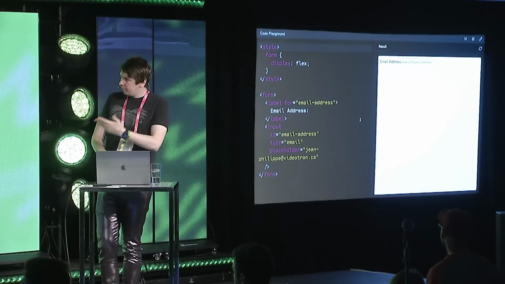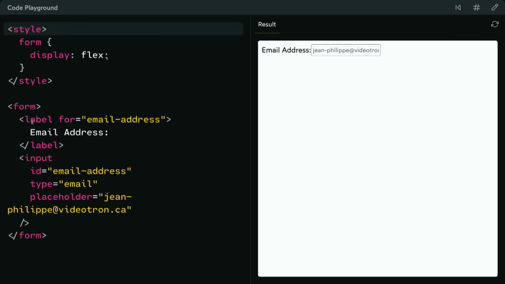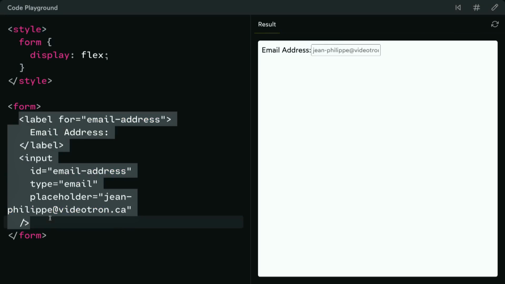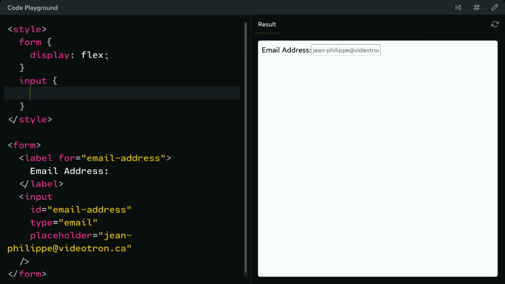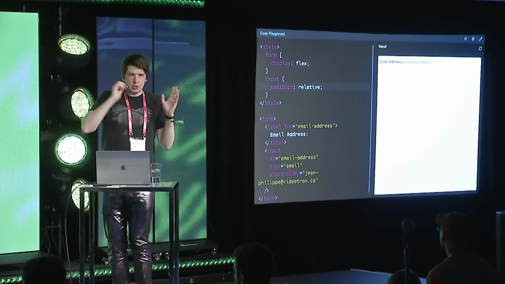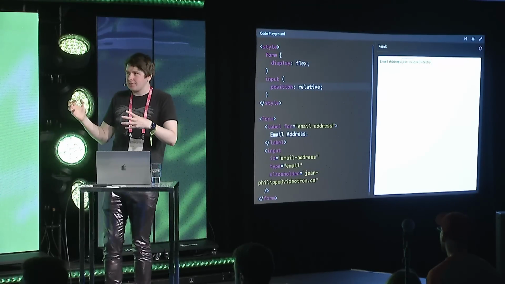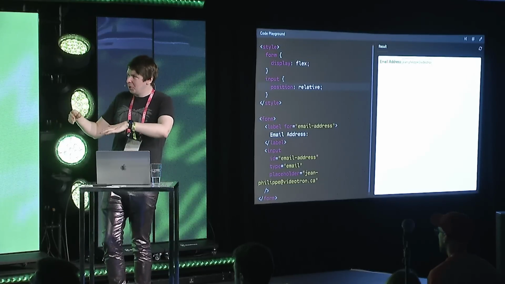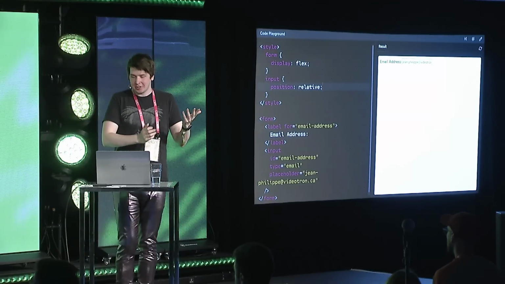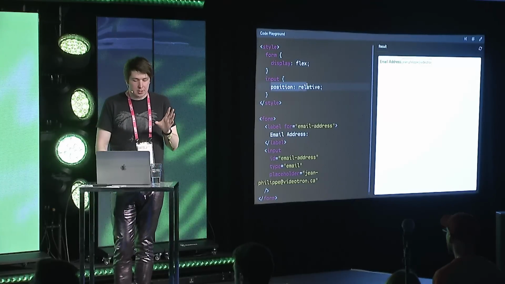Let's start by looking at that same form we just saw, and we're using Flexbox on the parent, so both the label and the input are being laid out according to Flexbox. And now I'm going to select the input, and I'm going to say position relative. Now this doesn't have any effect, because what position relative does is it opts in to positioned layout, it changes the layout mode, but it inherits whatever the calculated layout was. So it's relative to its non-positioned spot, to its default spot, which is why usually position relative doesn't do anything.